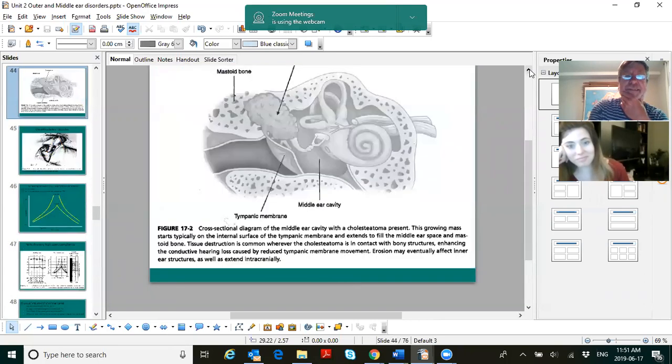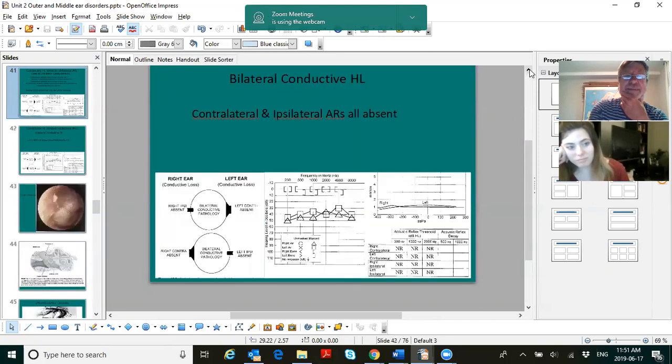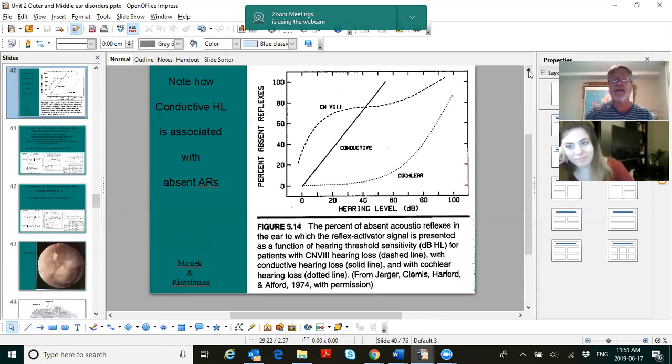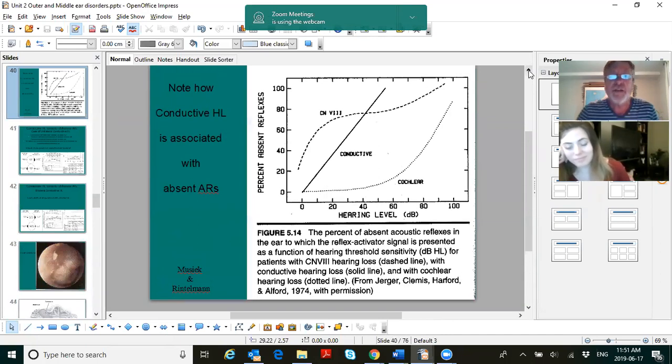Let's see, acoustic reflexes. I want to find it. I think there we go. There's the slide. Okay, McKenna's just patiently waiting through. At least I've got some company. I mean, otherwise I'm just talking into a blank computer. So at least there's another face there, which is always great. Really glad you showed up.